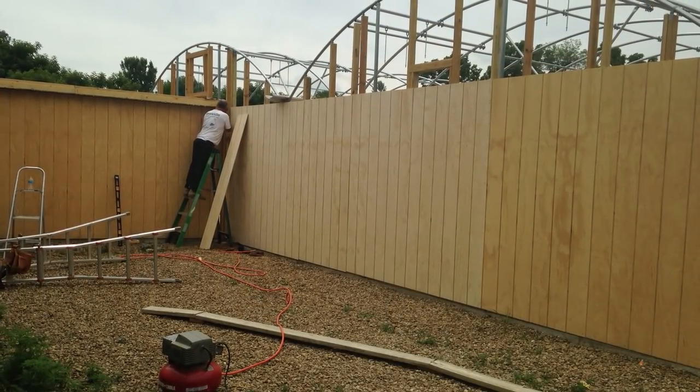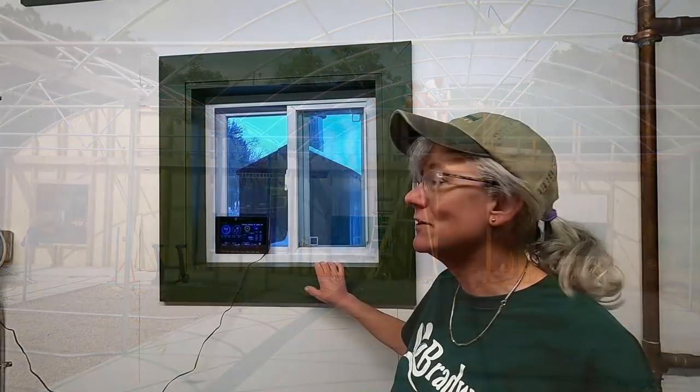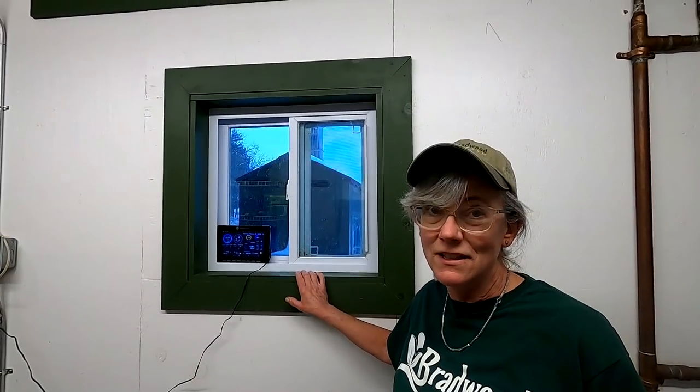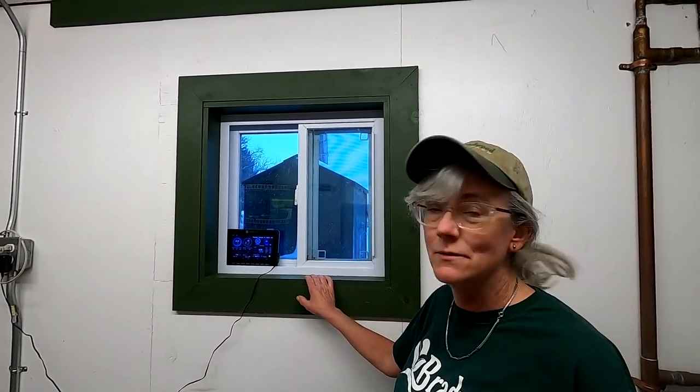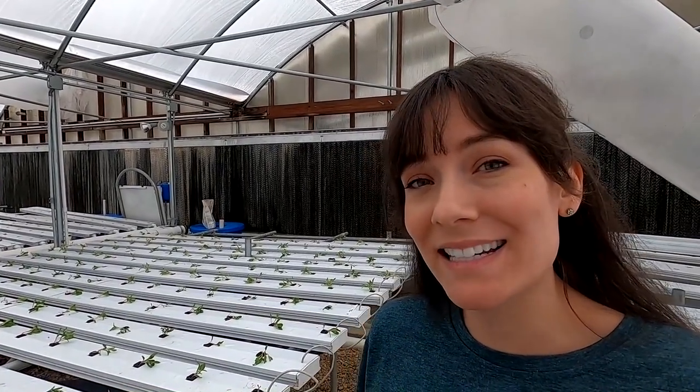So when we were doing the control tunnel here, Dad decided to put a window in, which I was very happy about. It gives it extra light in here, and I can see out what's going on out front and see what the weather's coming, because in the greenhouse you can't tell all the time. But the hardest part of this was the slope, because the head house is higher than the greenhouse, so we had to figure out the angles with the siding and the boards and everything, to make sure it all fit together correctly.